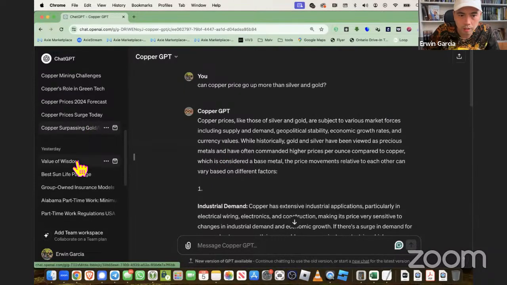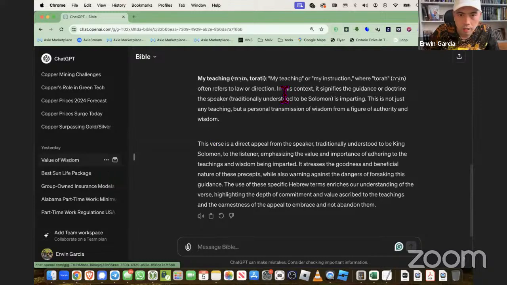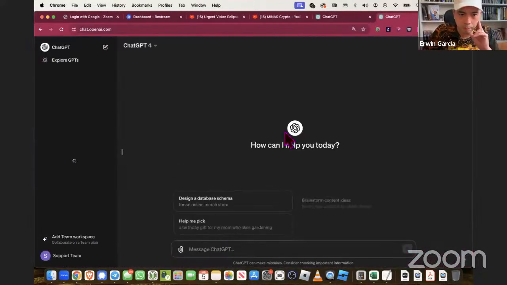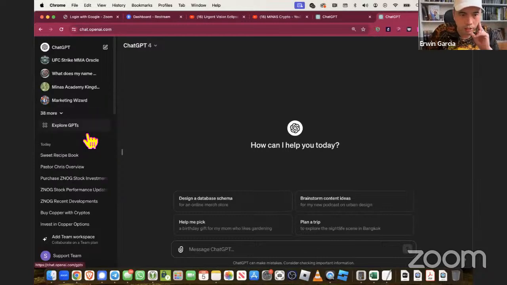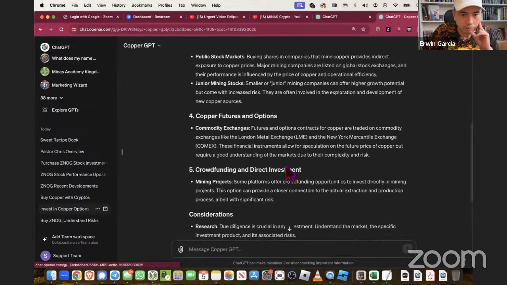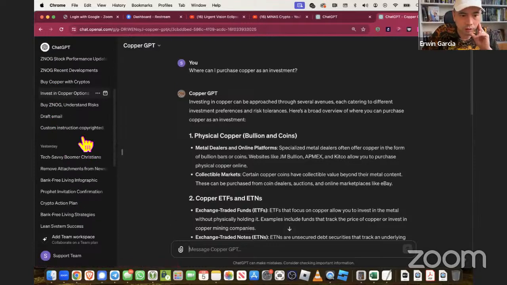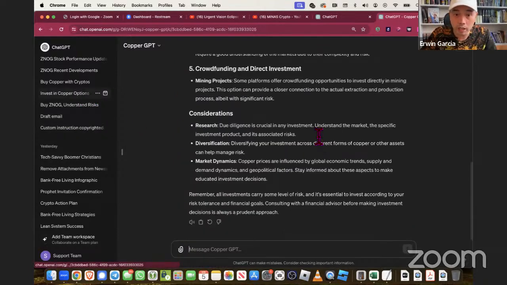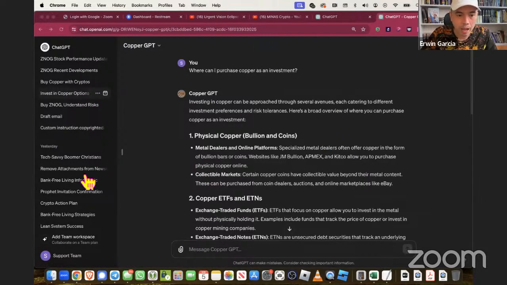Okay, so where is this? Did I put it here? Jamrock, can you give me the GPT link where I created the copper GPTs? What is it here now? Okay, there you go. So I think this is it. We literally asked ChatGPT to help us create the Copper GPT, right?